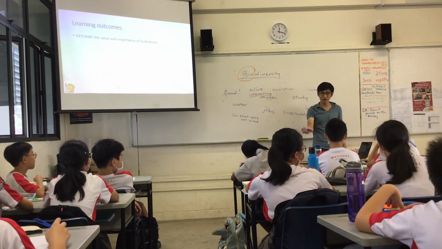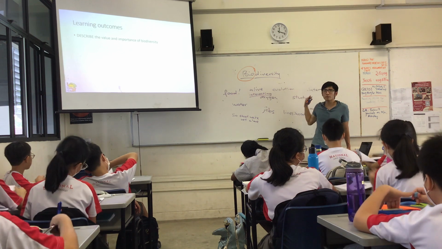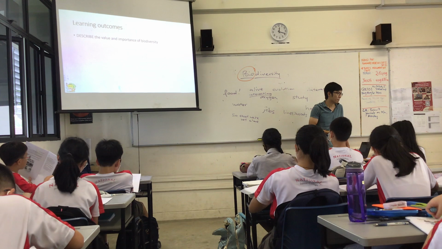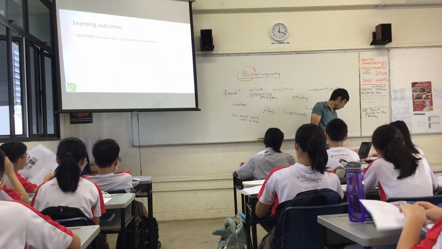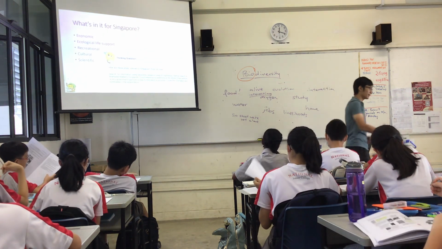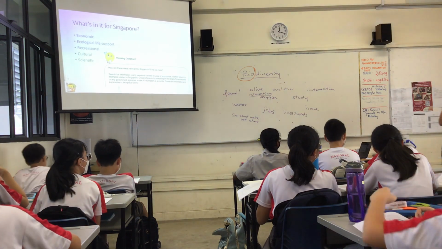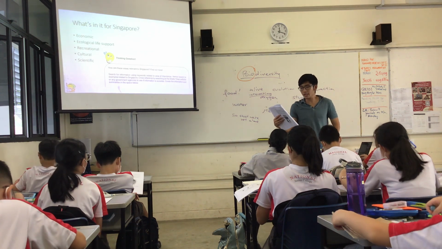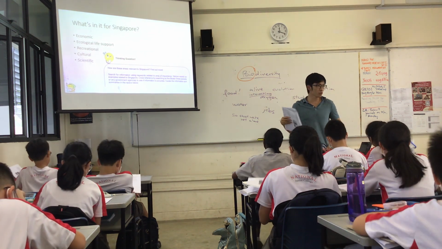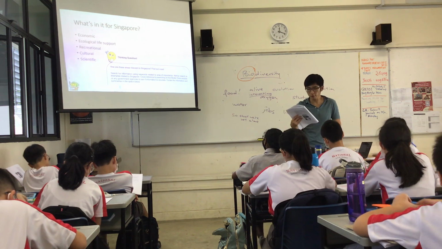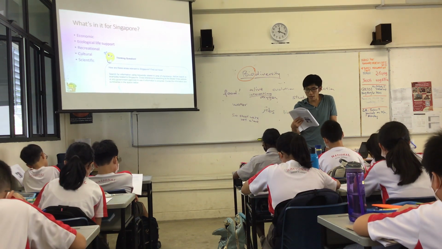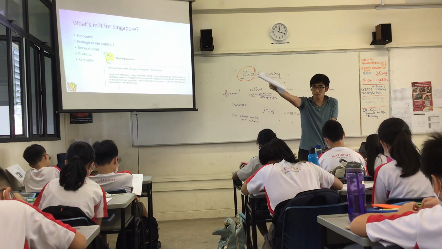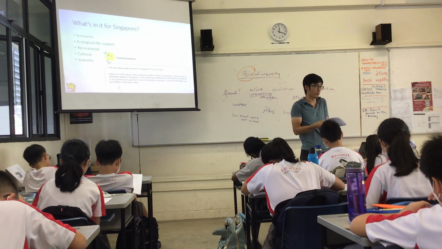So I'd like you to open your textbooks now. All of the various values we find in our biodiversity, we can categorize them into broader categories. Share with your friend. Here on page 44, we broadly categorize the value that biodiversity can bring into 5 broad categories. Number 1, economic. Kind of what your friends brought up. They provide jobs, they provide livelihood for people.